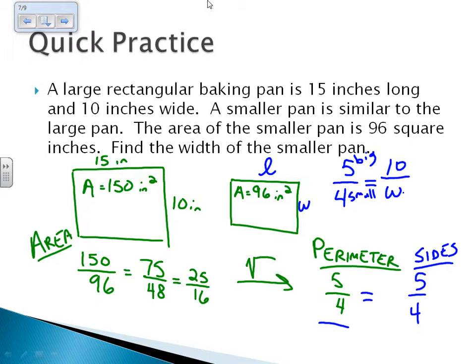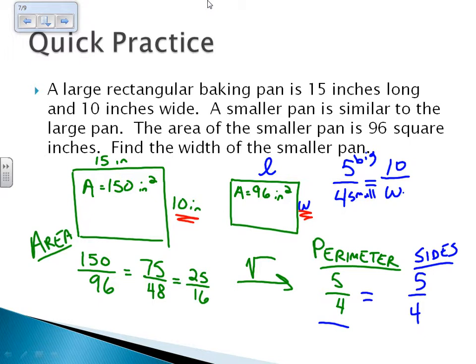And then how do I solve a proportion like this, Brenda? Why is it a W not a 15? Because we were going from the big rectangle to the small rectangle. There is no 15 on the small rectangle. We want to find out the width, so we chose the corresponding sides, the two sides that match up together. We know that from the big to the small is 5 to 4. Are you okay with that part?